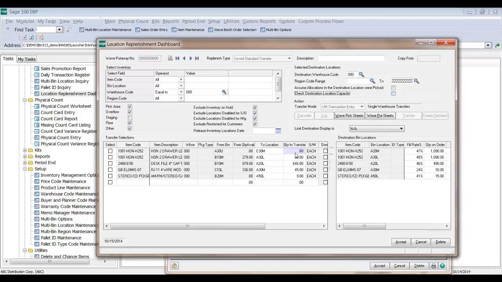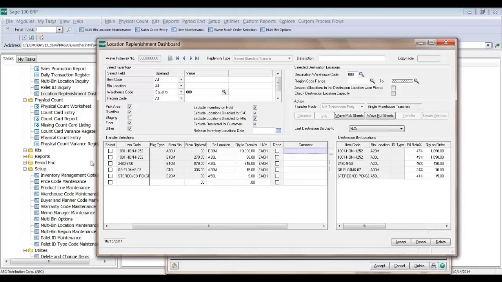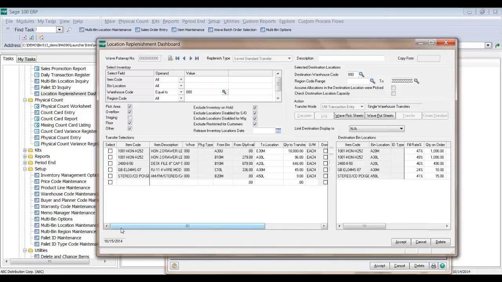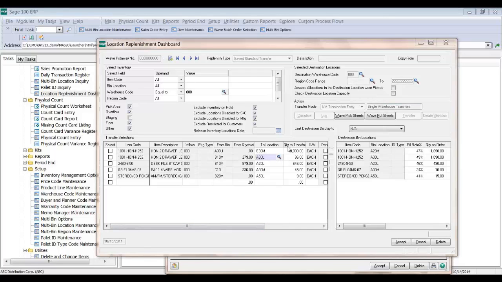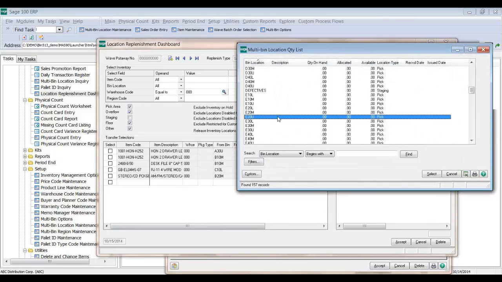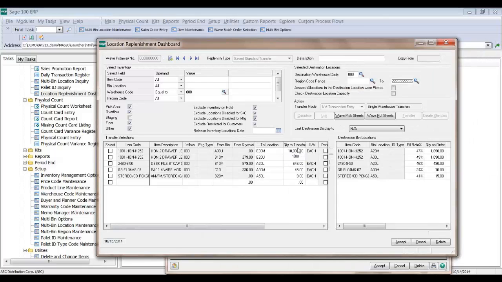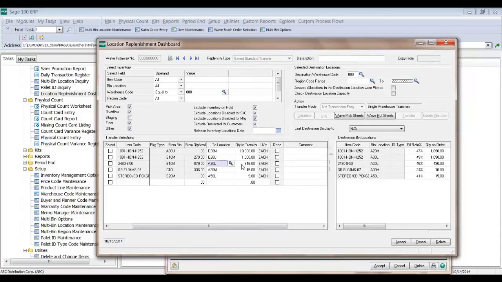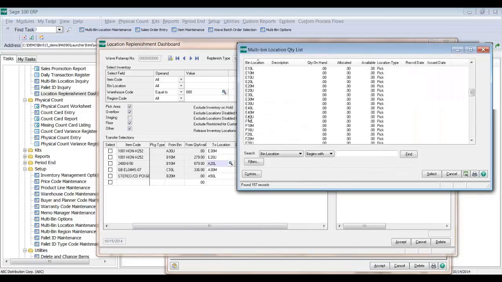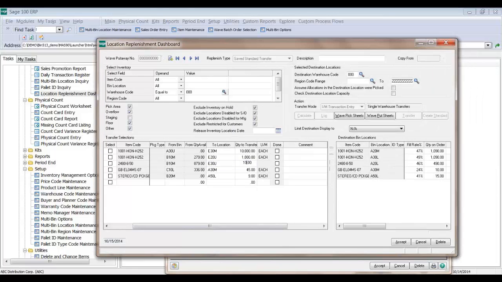So it's going to allow me to have quantities that I want to set in here to transfer, but since I'm not really transferring, it's just sort of a standard transfer, it's going to look at this as my basis for what I want to do in the future. So I set that to a wild number. I'll set this other one to another number, and so on. And I'll select all these in the E's and F locations and set these all to nice wild numbers out here.